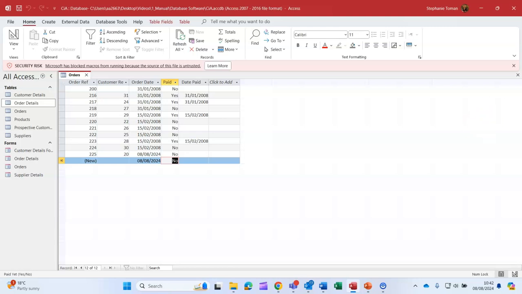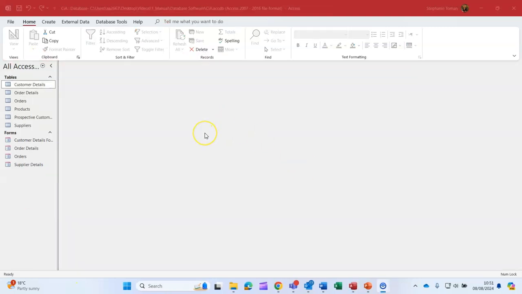So lots of things that you could do with a default. So the next thing we're going to look at is setting a mandatory field. Mandatory fields are really worth using if particular information needs to be required. You'll see things like this on the internet when you're filling in a form, and it won't allow you to complete unless you fill in the mandatory areas. So on databases, it could be important too. So let's have a look.